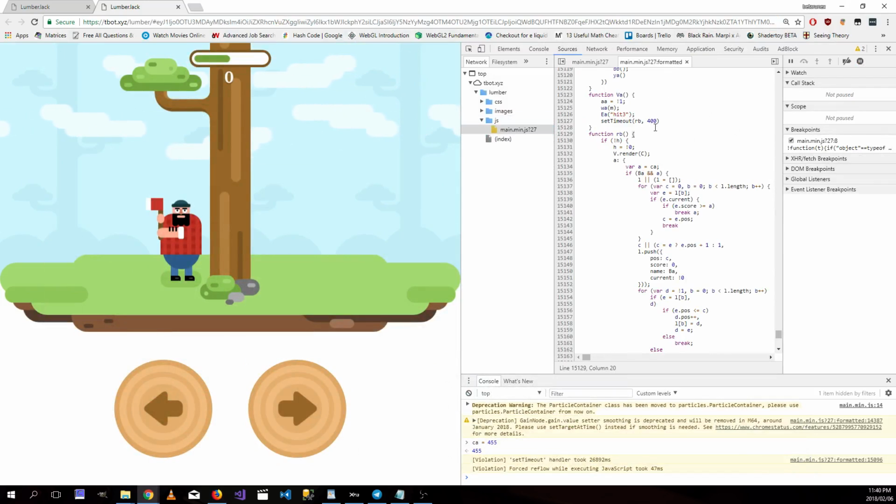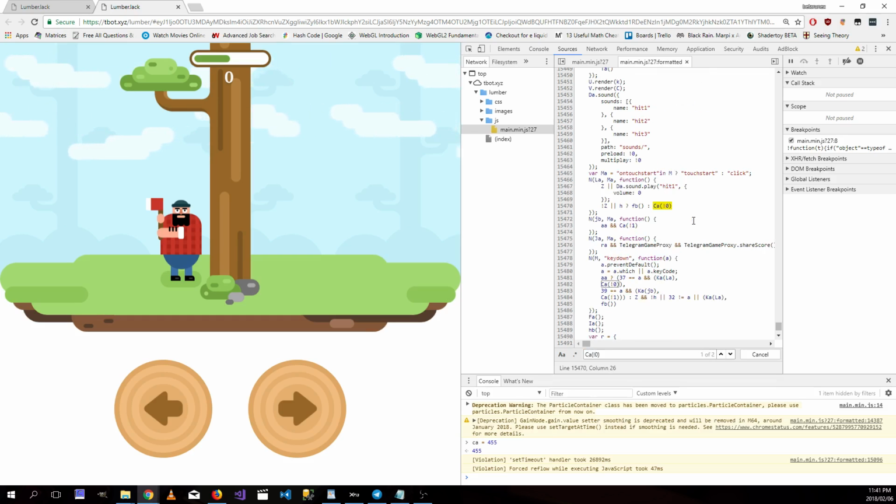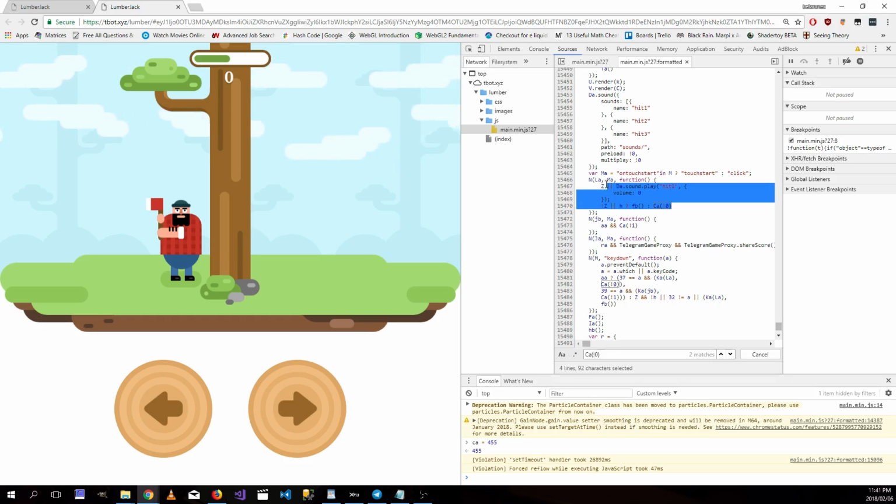Sources. So now we're going to have a look, see if we can find that CA not equal to 0. And here it is. We have two cases where it's actually called, but as you can see, this function has a lot more, whereas this function is clearly a replica of the button that's being called.